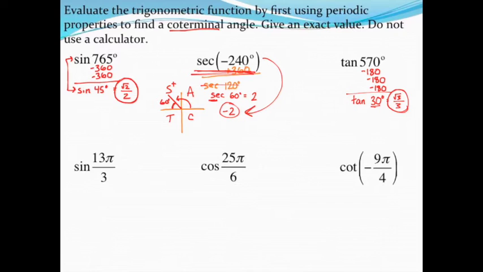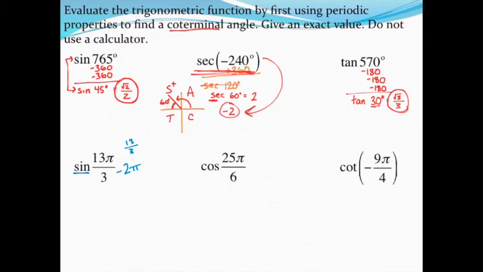Let me show you how we can do the same thing using radians, although if you've got it, then this is not going to be anything new. Once again, I want to use my periodic properties to make a smaller angle. I'm dealing with sine. The period of a sine graph is 360, or in radians, that's 2 pi. So again, keep subtracting 2 pi until you get down to a more convenient angle. We've talked about this in the coterminal video if you want to go back and watch it.